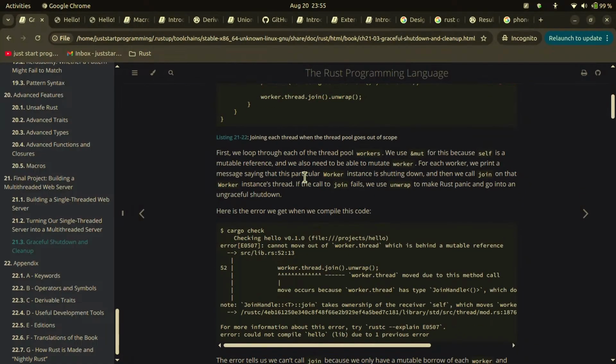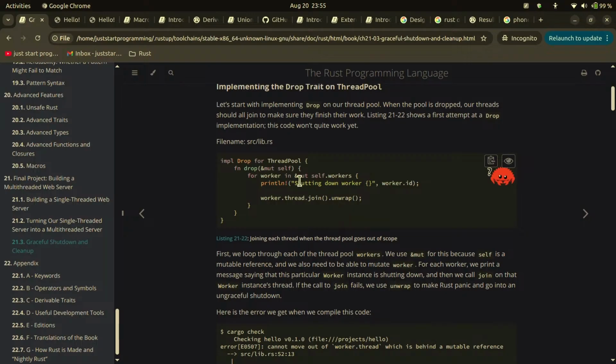First, we loop through each of the thread pool workers. We use &mut, a mutable reference, for this, because self is a mutable reference and we also need to be able to mutate the worker.